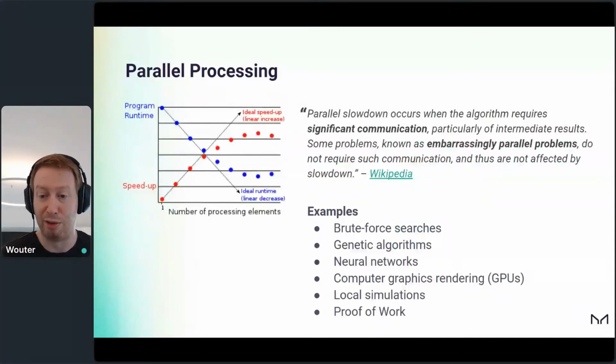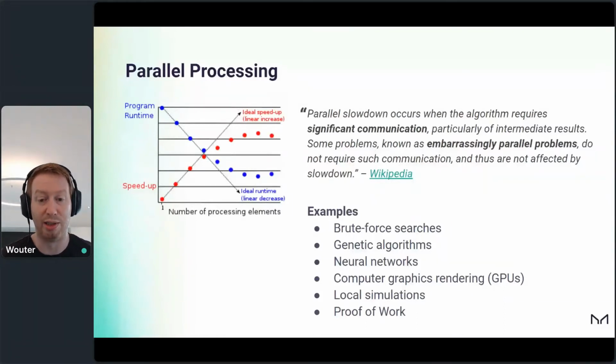Many of you will think of GPUs, graphics processor units, when thinking about parallelization. So that is another area where there was a lot of improvement in how graphics can be rendered in parallel. When your computer screen is rendered for a game, it requires a lot of complicated algorithms to make sure that every pixel can be computed as independently as possible from the others.